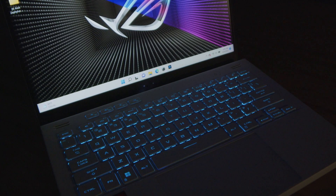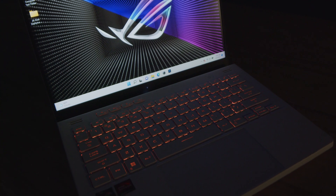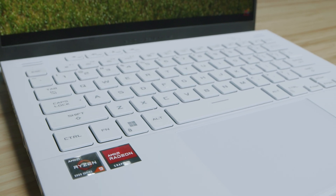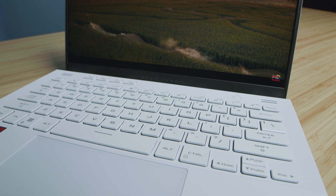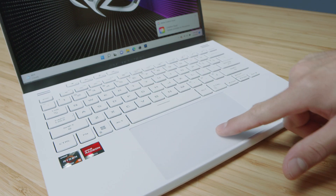The keyboard itself isn't a completely new redesign, but we now have RGB and better key caps. Last year's model had a plasticky chiclet key cap that felt cheap, and the silver keyboard deck didn't feel premium enough. This year they really stepped it up with a white keyboard deck, and it's still standing out to me six months later. A complete redesign is the large glass trackpad — they've fitted a massive trackpad into this laptop, using every centimeter available, which helped a lot with video editing and Photoshop. Last year's 5900HS trackpad was just too small. This larger trackpad is still a fantastic reason to choose this year's model.